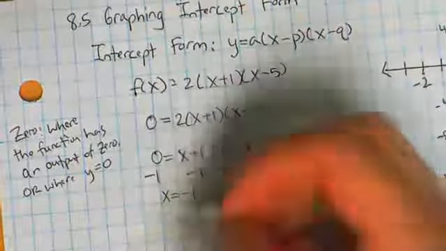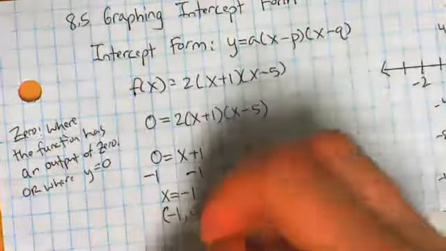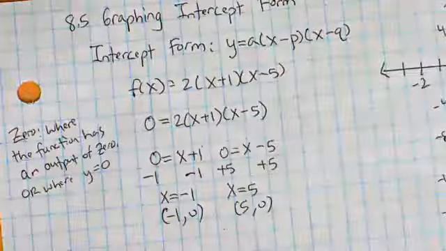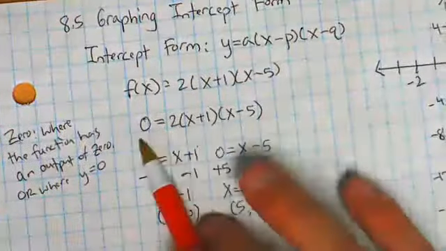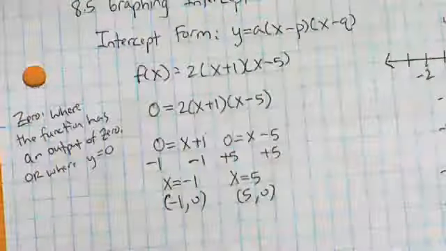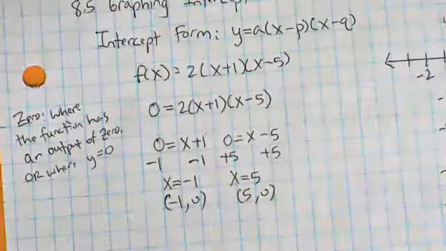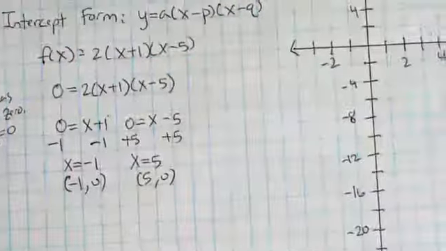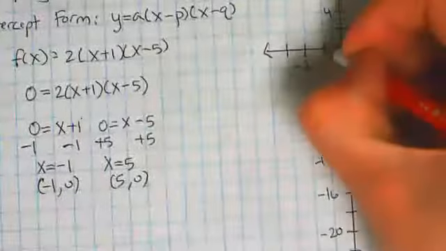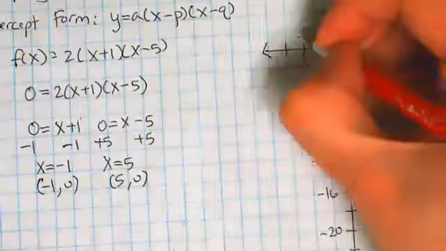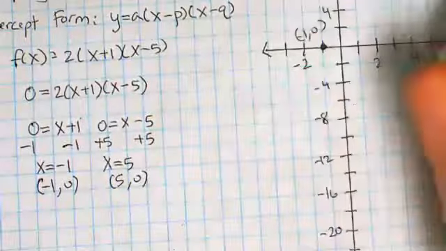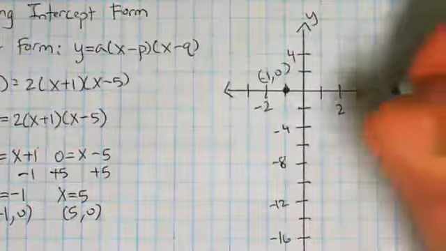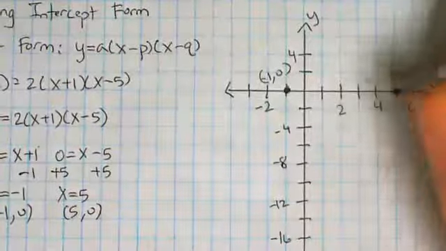In any event, that gives us our first 2 points, which are -1, 0 and 5, 0. And you might be saying, hold on a moment, where did you get the 0 for the y value? That was given. You always have a 0 for the y value when you're looking for the zeros. So you just need to solve the x's and it will give you the other half of the point. So our first point is going to be right here, at -1, 0. And our second one is all the way over here, nearly off of the video screen, at 5, 0.